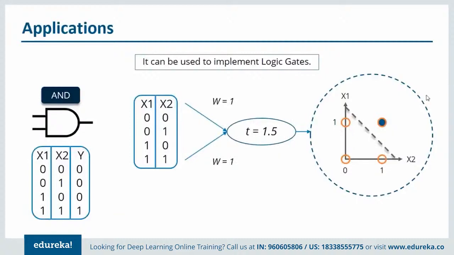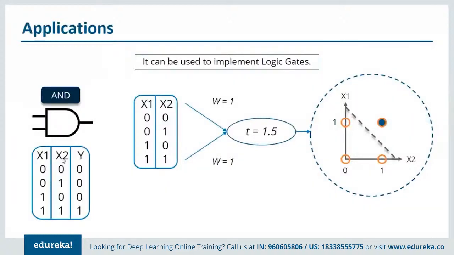So when both the inputs are high, let me just use my pen again and I'll explain to you. So x1 is 1, x2 is 1, we get something which is 2. Pardon me for my writing, but this is how it is. So 1 plus 1 is 2, which is greater than 1.5. So our neuron fires and we get 1 here. But for the rest of the inputs, all will be less than 1.5, so our neuron doesn't fire and we get a 0 output.